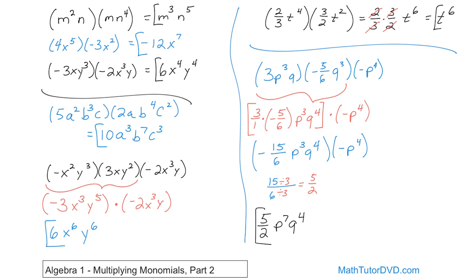So again, not rocket science, but you really do need to make sure you understand how to multiply fractions together, how to simplify fractions, which we did here to get the good result. And then you have to remember things like negative times negative gives you positive. So there's a lot of little chances for mistakes in algebra, and so the best thing you can do is do one little step at a time to make sure to minimize the chance for errors, and then go back and check your work.